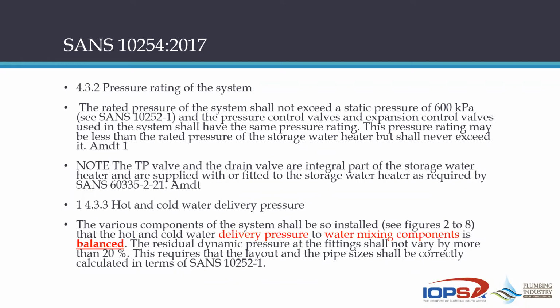Now, the next point is that the various components of the system shall be so installed that the hot and cold water delivery pressure at your mixing points are balanced. In other words, you have equal pressure on both sides. Now, you may find that you're going to have draw-off points on either the hot or the cold line, and that variance of the residual dynamic pressure at the fittings shall not vary by more than 20%. Now, that is achieved by proper pipe sizing.